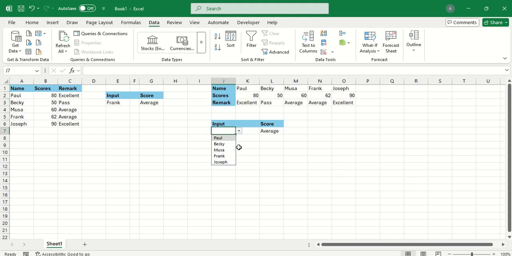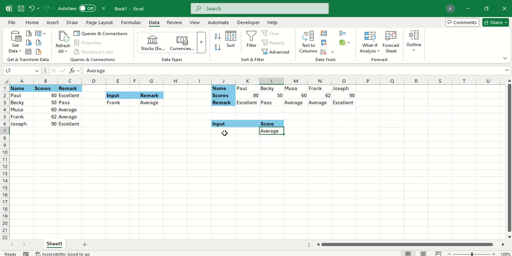Now you have a drop down list here whereby you will choose an input. What do you want Excel to return? In this case, we want Excel to return score. So we are using this table this time around for the horizontal lookup. That's HLOOKUP.